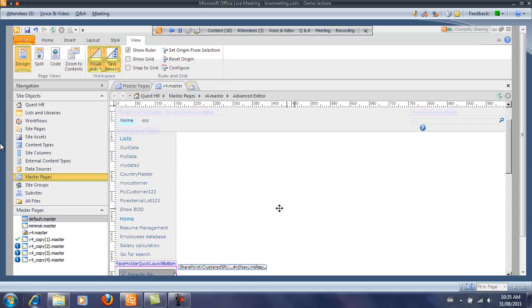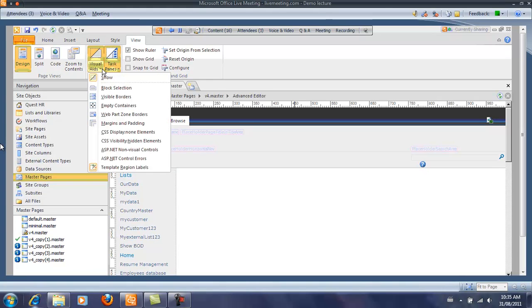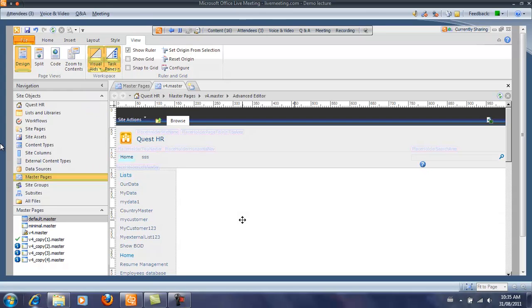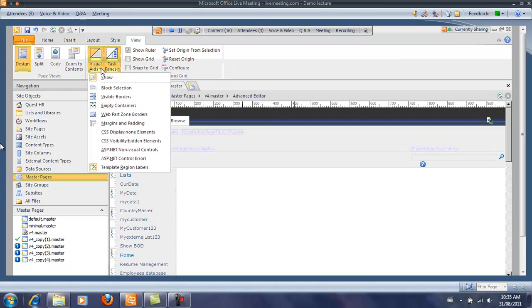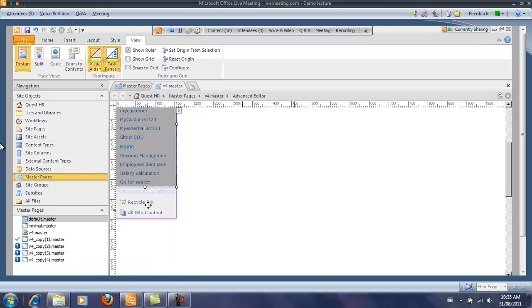So you'll see that the view is becoming much clearer. For example, here I'm saying just display me the placeholders. So it's just displaying me the placeholders.